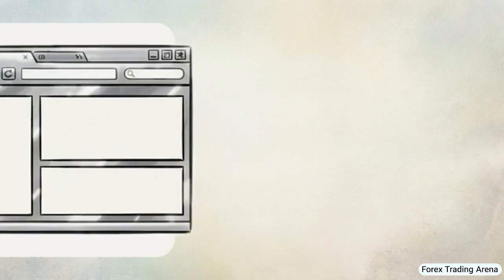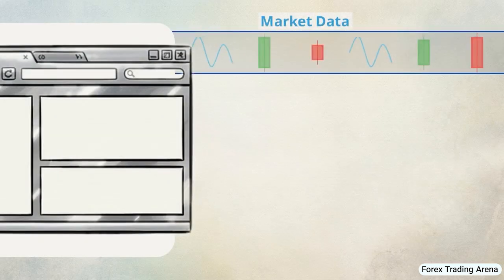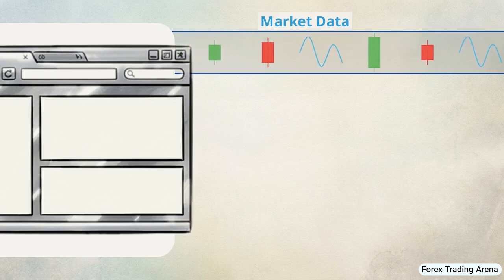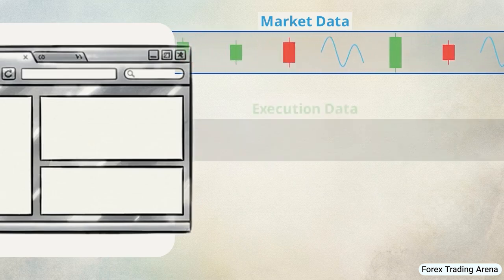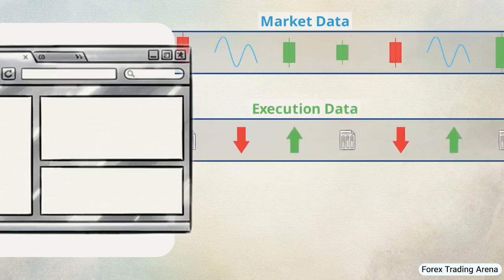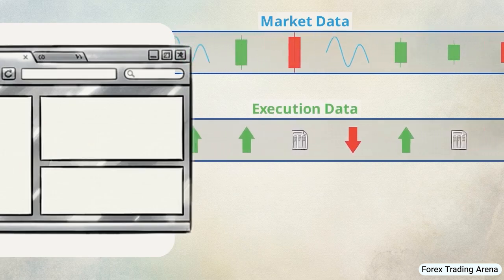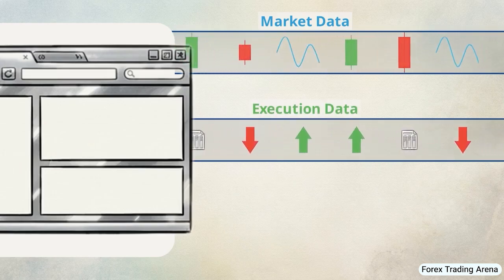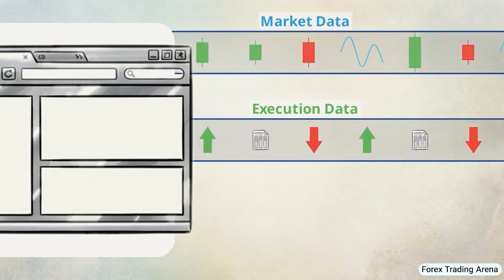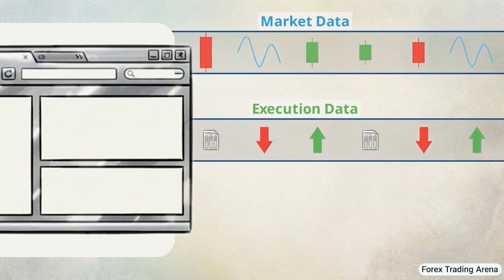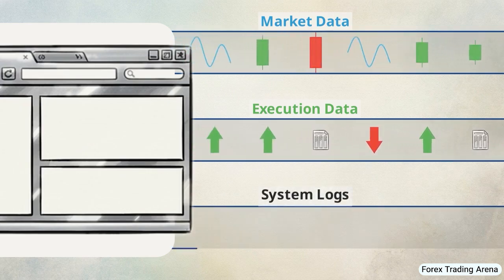This schematic shows the first of 3 core data integration streams: market data. The AI actively monitors live charts and indicator values emerging here from the terminal. These live charts and numerical indicator outputs provide the immediate environmental context, establishing exactly what the market is doing at any given second. Next, a parallel stream pulls execution data directly from the terminal. By tracking trade execution logs and order history, the AI sees the exact entry and exit behaviors of the trader in response to that market data.